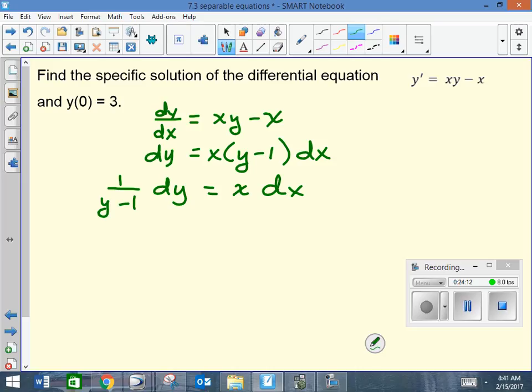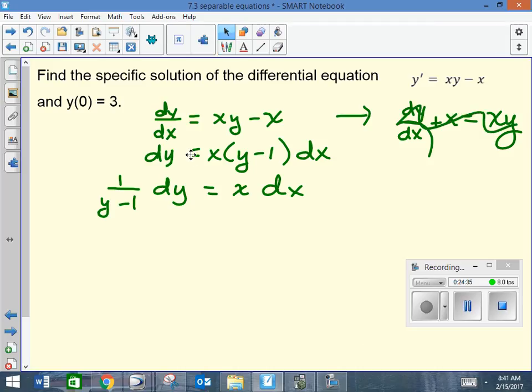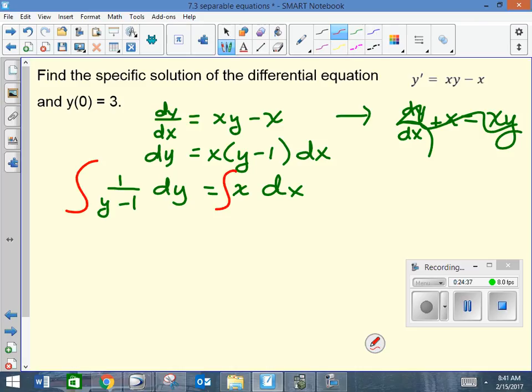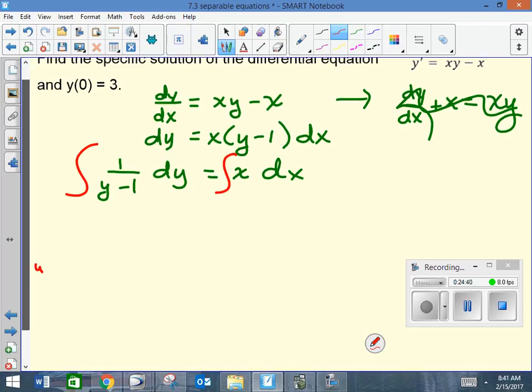And okay. First inclination was, anybody want to add the x to both sides? We really want, anybody want to do that? dy/dx plus x. What the heck are we going to do with that? It's got to be multiplication so we can integrate. All right, here we go. Integration. Okay, so here's that u business. u is y minus 1. du is the same as dy. So this becomes 1 over u du, correct?